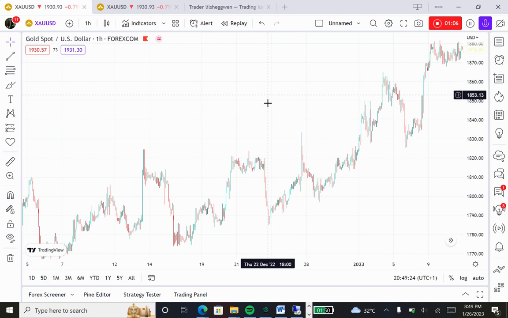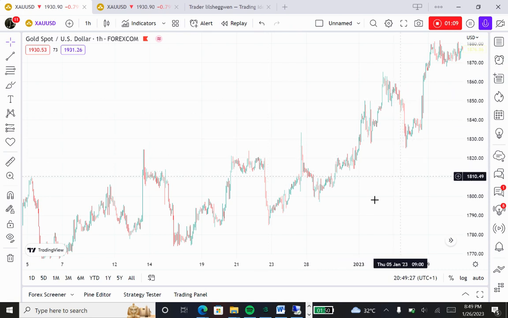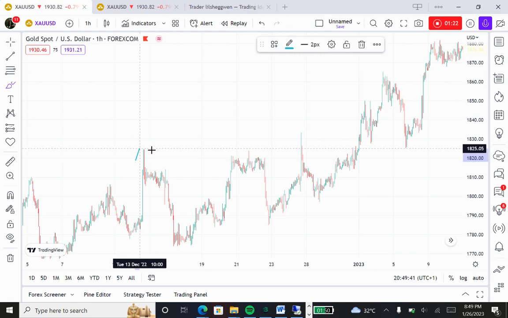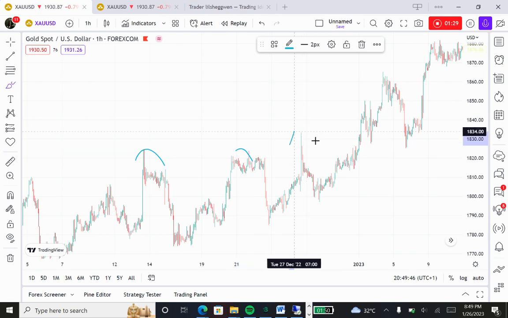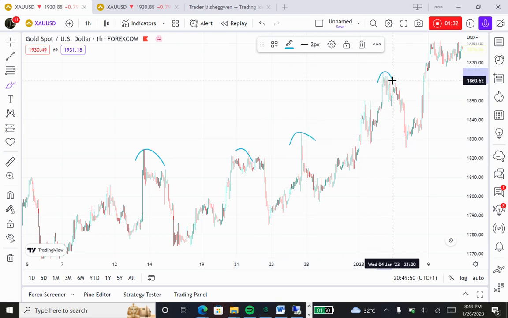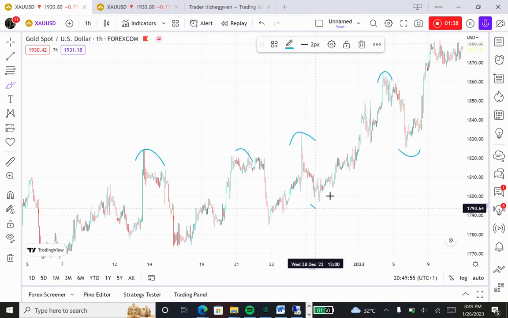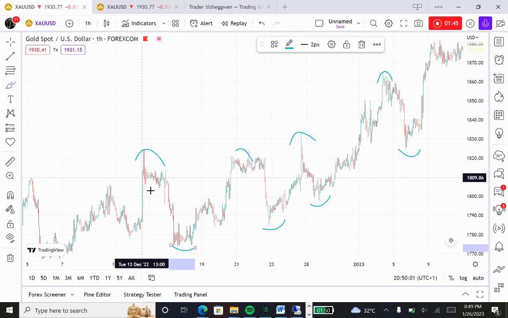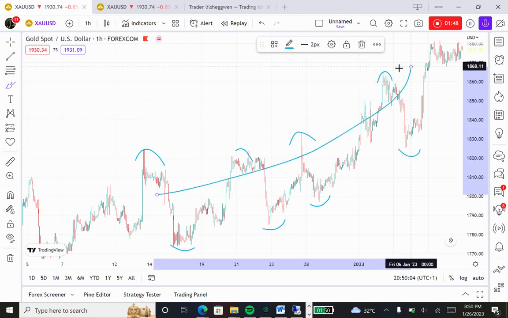All right, so basically looking at this chart now, if I should ask you what trend this market is, if you say this is an uptrend, then you are correct. Because what makes the rule of an uptrend valid is the fact that the market continues to give higher highs, higher lows. So the market continues to move in an up direction. We have higher highs right there, and we have our higher lows. So merely looking at this chart, you know that this is an uptrend because the market is moving upward overall.